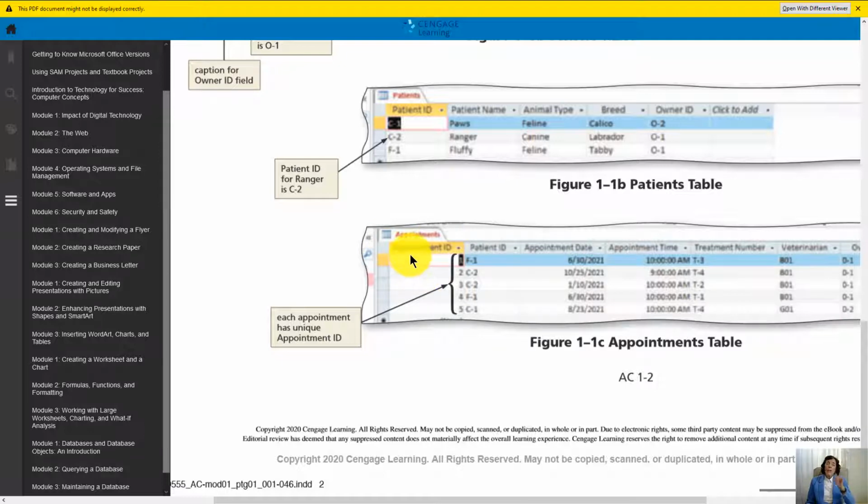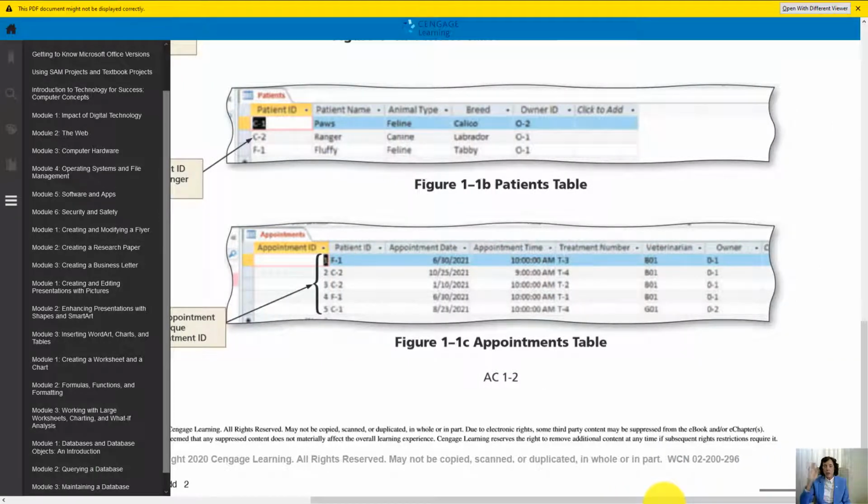And you have to tell the computer, in my table with all these fields, that is my primary key. If you don't, the computer will make one of its own, but probably you want to tell the computer so you can control it. So you always have a primary key, and then you'll have a patient ID and an appointment date and an appointment time and a treatment number. What they do, they cut their toenails or they scrub their teeth or whatever they did.